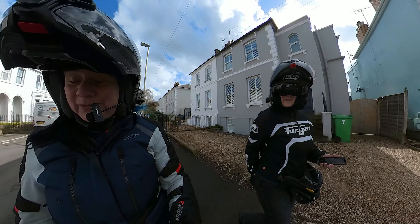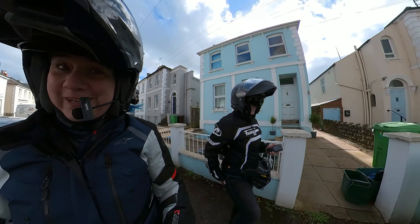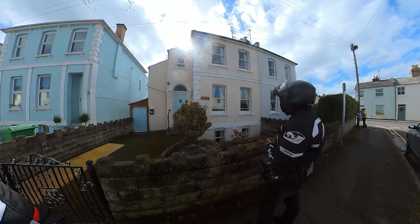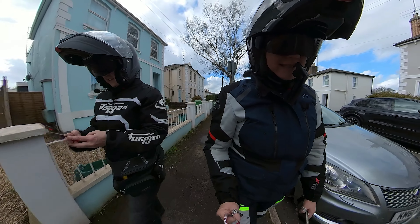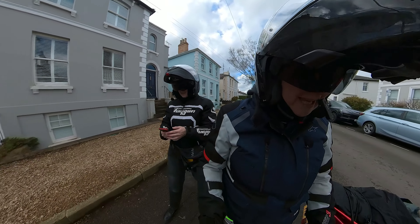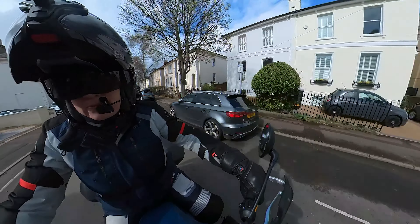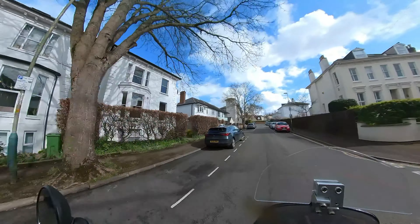So we found the place but it's somebody's house, so we're going to just casually stroll by, take a sneaky photo and leave, because it's up a private road as well - it's really dodgy! That's the house to the left. I should leave my keys on the bike - it's alright, it's quite a posh area, no one's going to steal it! Look at these beautiful houses - nice area! This adventure just takes you to many places you wouldn't normally see.